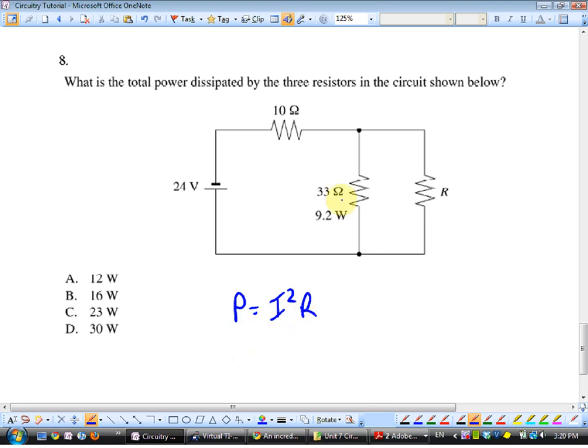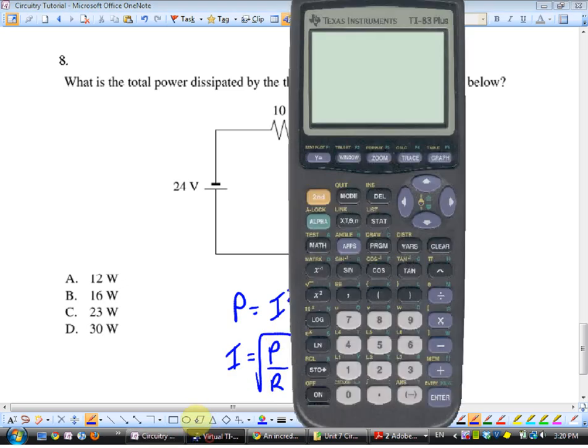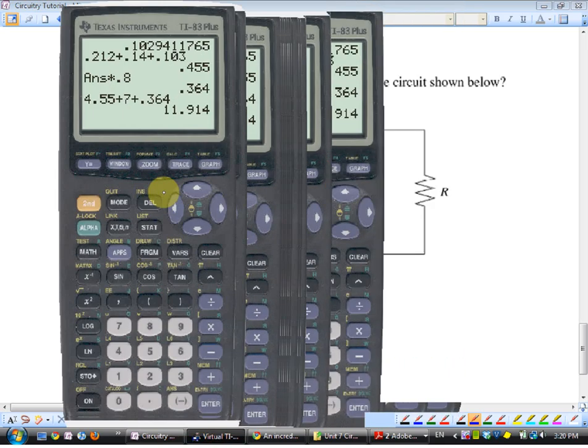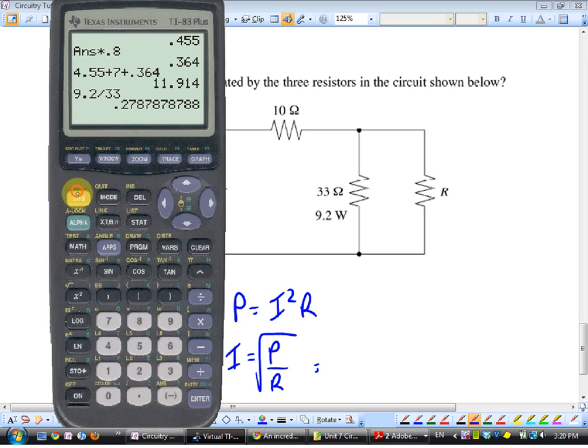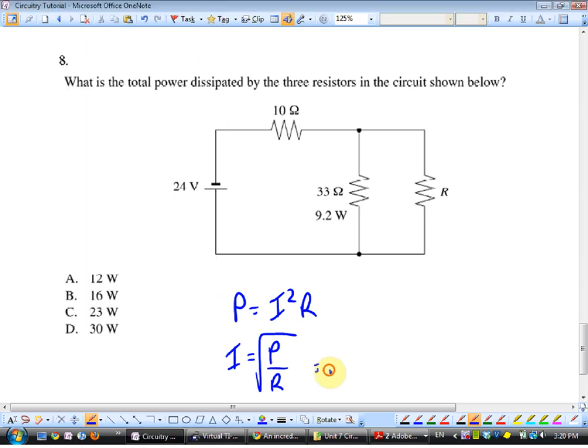Right, Lingling? And they gave me the power. They gave me the resistance, so I can find the current. It's going to be the power divided by the resistance, square rooted. It's going to be 9.2 divided by 33, square root of that. Looks like the current is 0.528. So right here I have 0.528 amps.